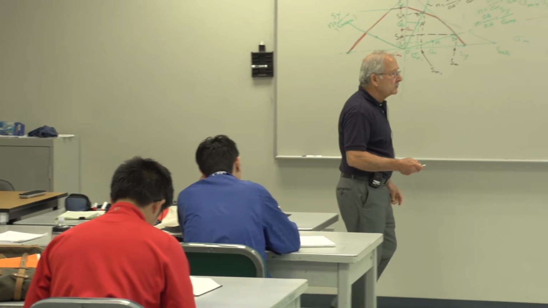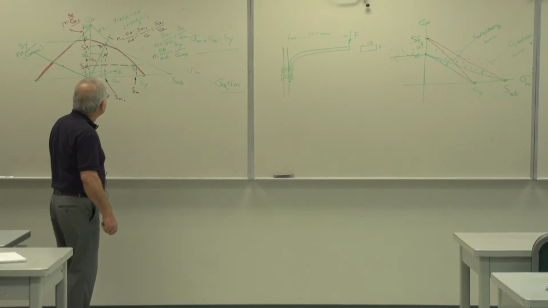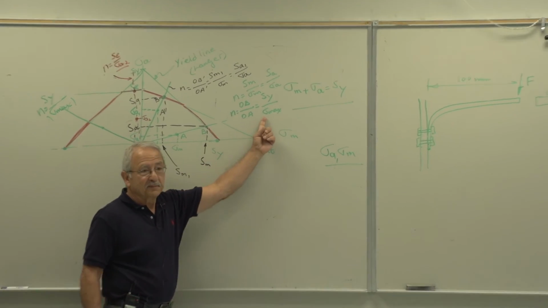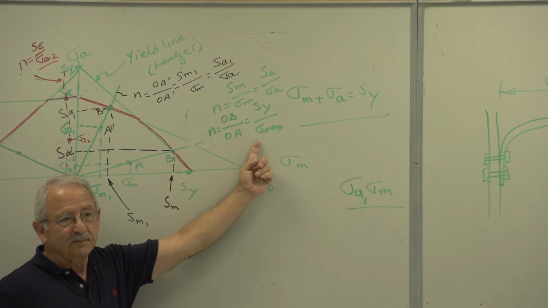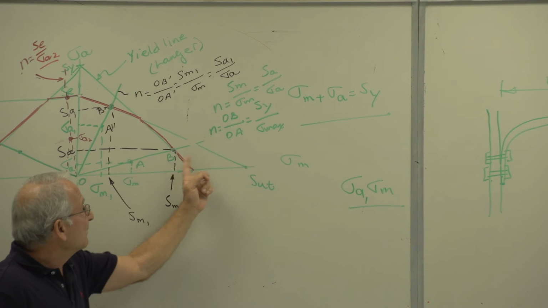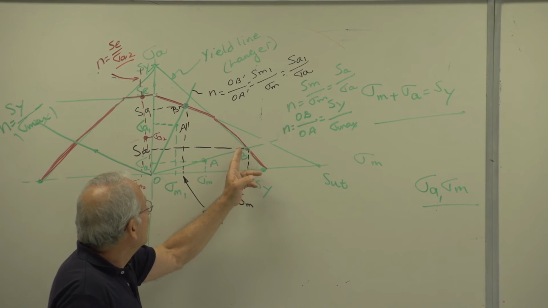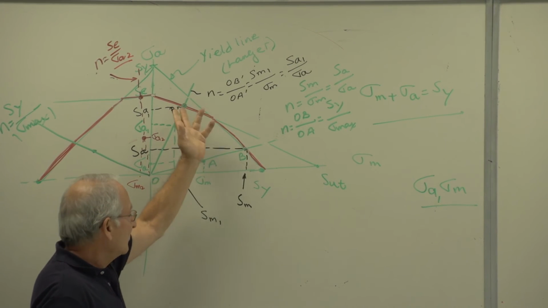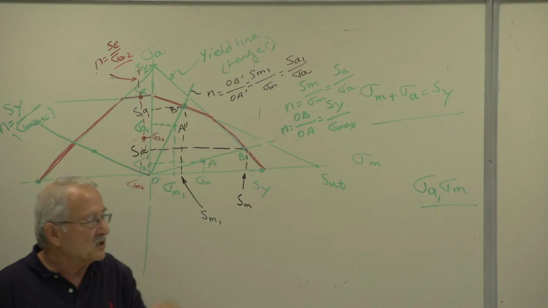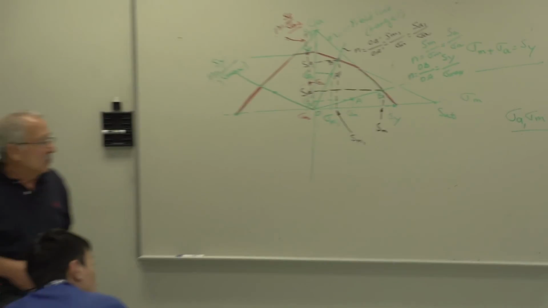So factor of safety is Sy over sigma max. Notice that that's this one. So if you were to draw your load lines and strength lines, this would be the factor of safety. Now, it may be governing this, maybe not. In other words, it's either here or over there, one of those two. But this is the cross section. And that's the way you check for it. You don't have to do it graphically all the time. So we're OK with yield, factor of safety of 1.8.